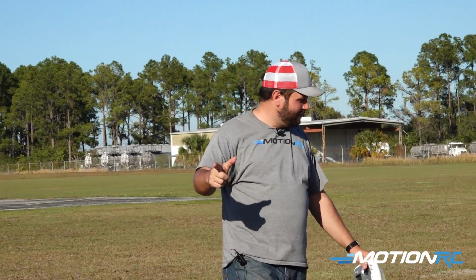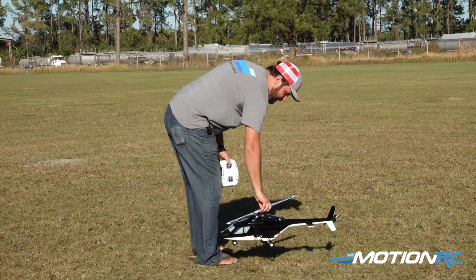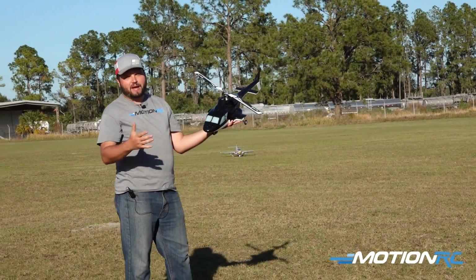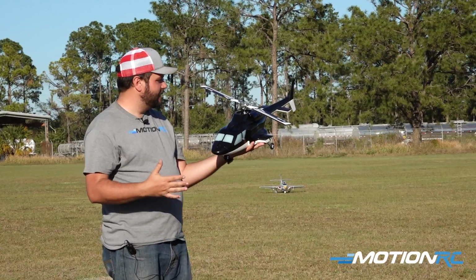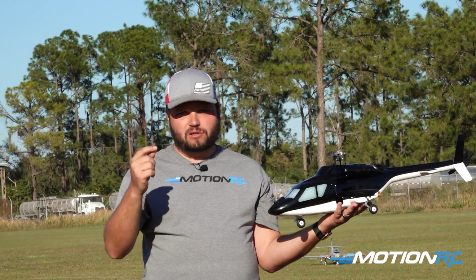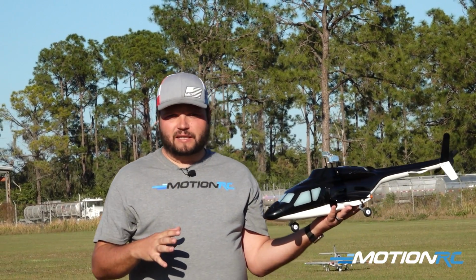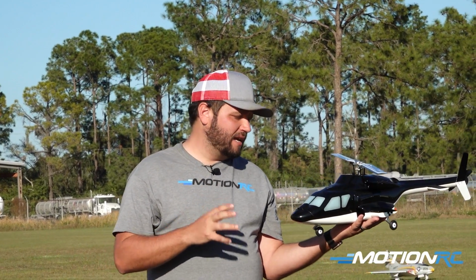Guys, this is the Fly Wing helicopter, our Airwolf version of it. We have several of these models available now. I highly recommend you check them out if you've been thinking about getting into a scale-bodied helicopter. You know, this is semi-scale. I know that it's not perfect, but for a helicopter that you can take out of the box and enjoy and fly successfully, even if you've never touched a helicopter before, I highly recommend checking out one of these little guys.